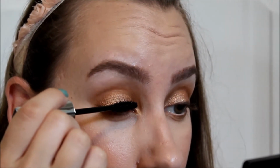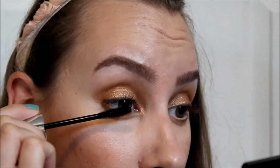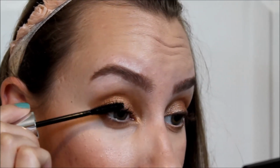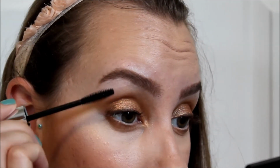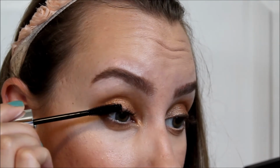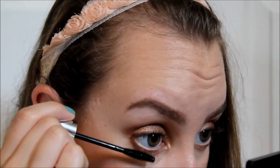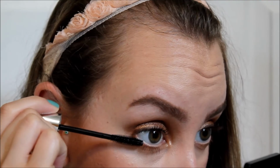Okay. It's nice and black. I mean, it's not doing anything crazy for me. It really is defining and lengthening my lashes. It is not clumpy whatsoever. My lower lashes are looking very long.